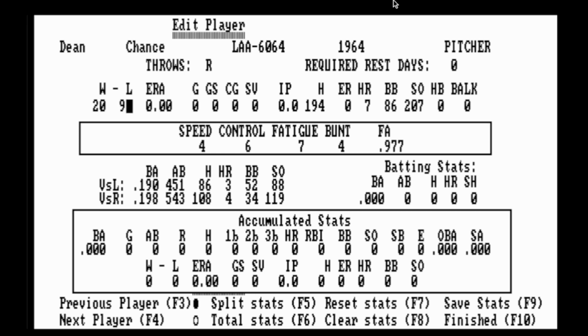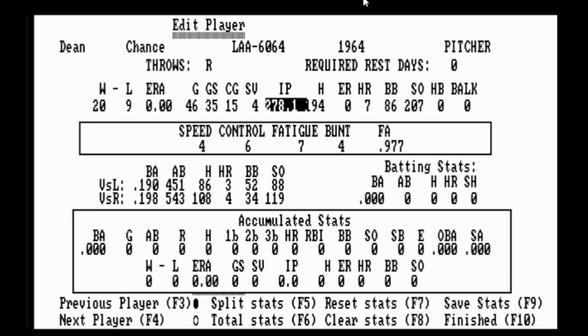So Dean was 20-9 with a, let's see, 46 games, 35 starts, 7. I think that's complete. Let me double check that. No, that was 7 games finished. Let me fix that. Okay, complete games, 15 complete games, and 11 shutouts, although we're not typing shutouts in here. There we go, his innings.